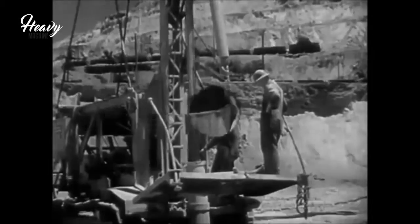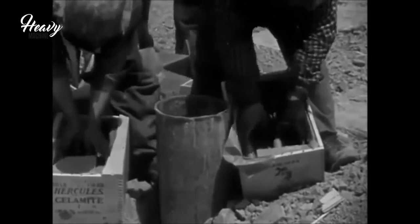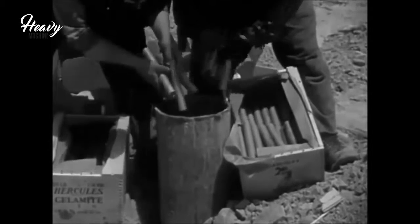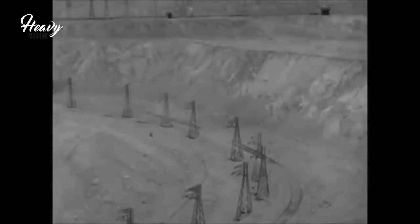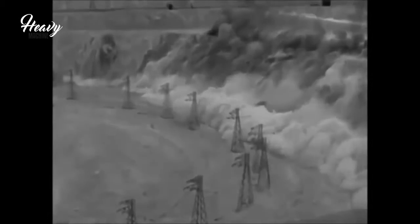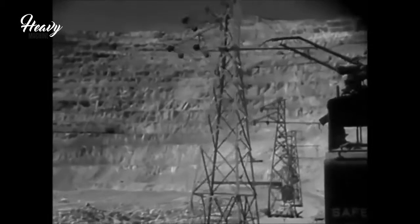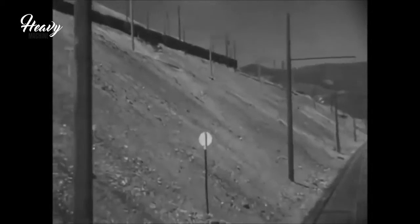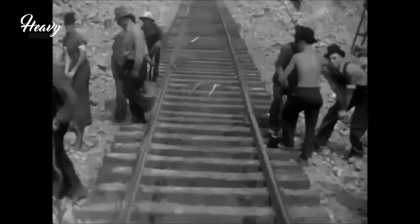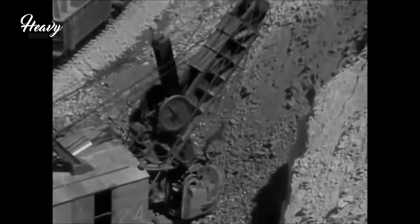Mechanical electric churn drills burrow into the earth, a chain of holes each approximately 23 feet in depth. Fearless powder monkeys nonchalantly pack the small but mighty capsules of ammonium nitrate powder into the apertures — enough explosive to literally move the earth. And here it goes! What an explosion! Thunder over Utah! 125,000 tons of mineral dust! A veritable smoky curtain of copper. This man-made earthquake is the signal that sends empty ore cars on their way to load up.